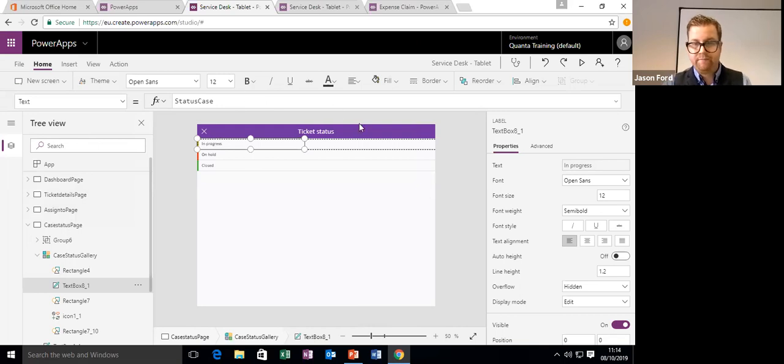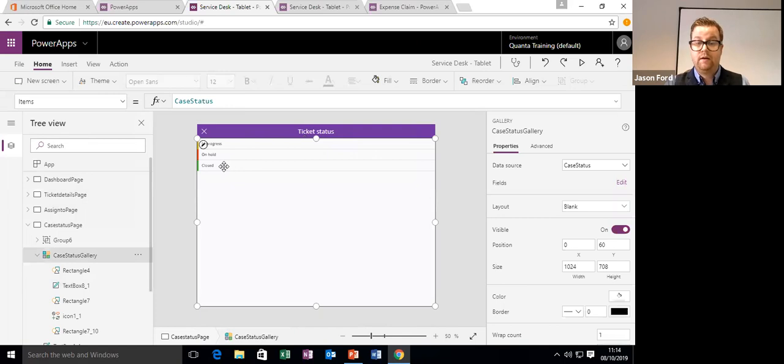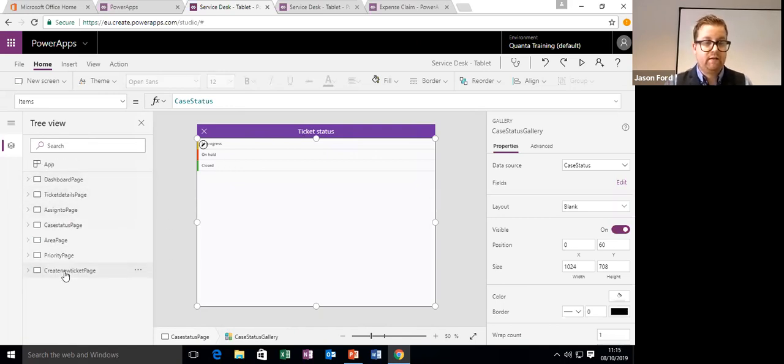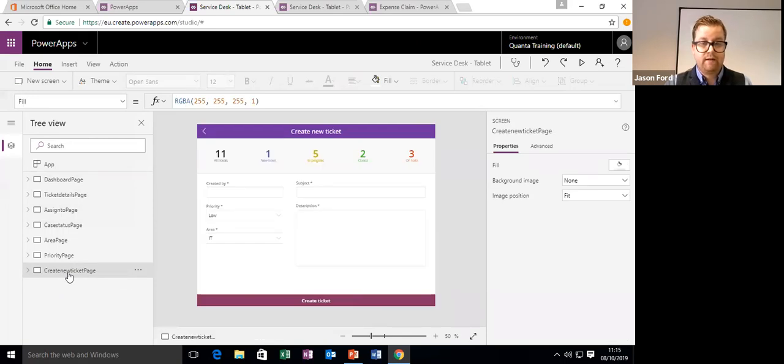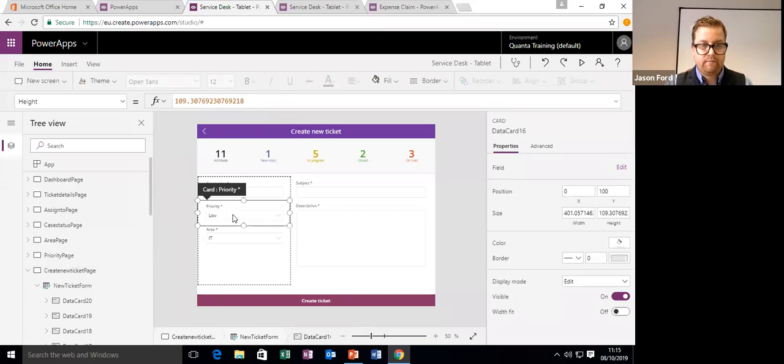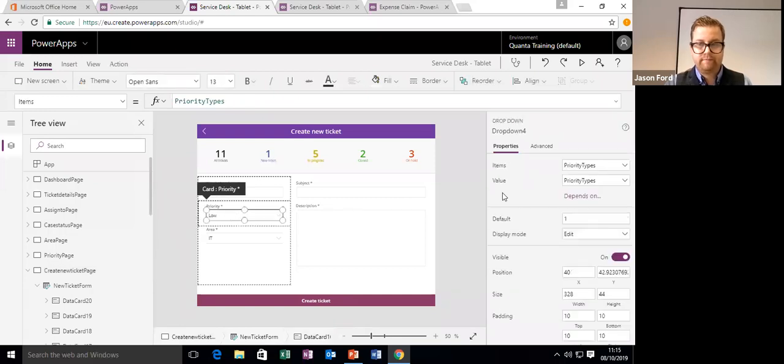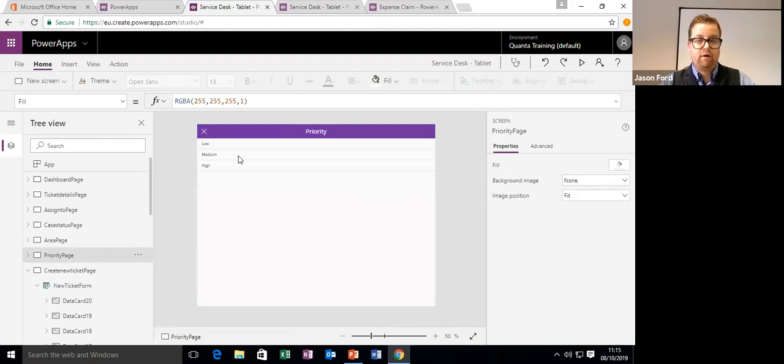So, for example, I've got the ticket status page here, which has in progress, on hold, and closed, with different colors next to them, depending on which one is selected. If I then take a look at the create new ticket page, okay, and where I've then got my priority, you can see it chooses the priority types here and the value that it's got from my priority page.